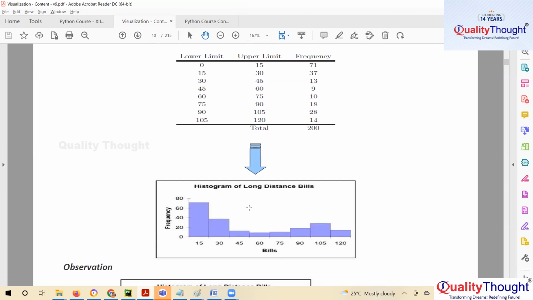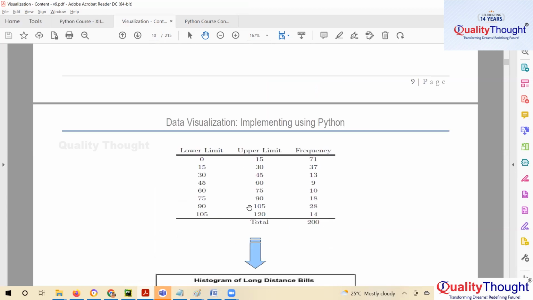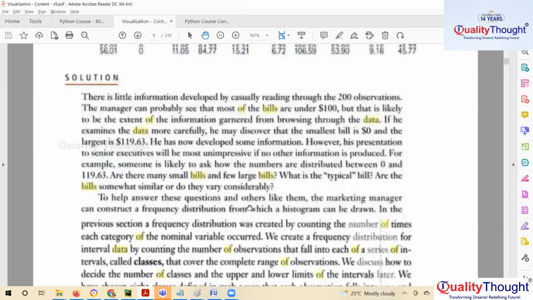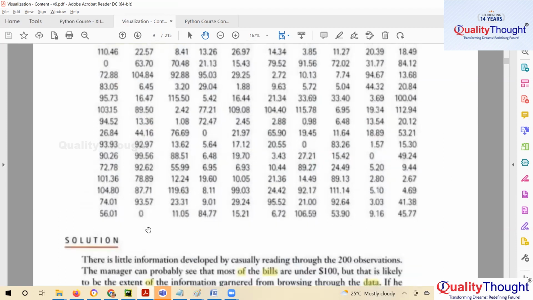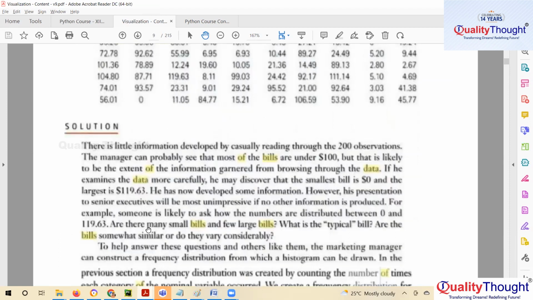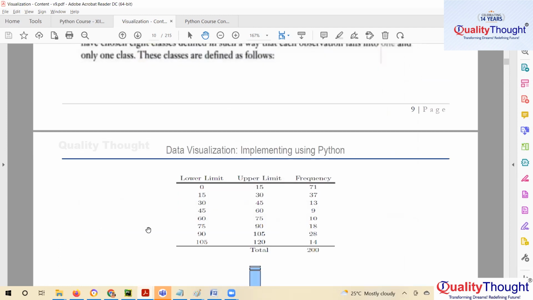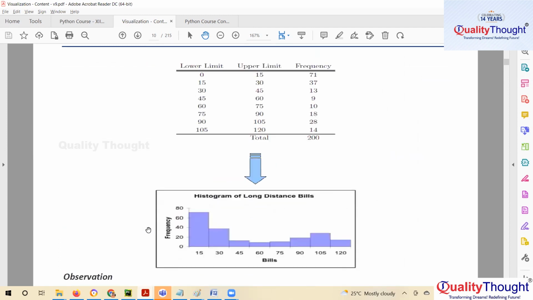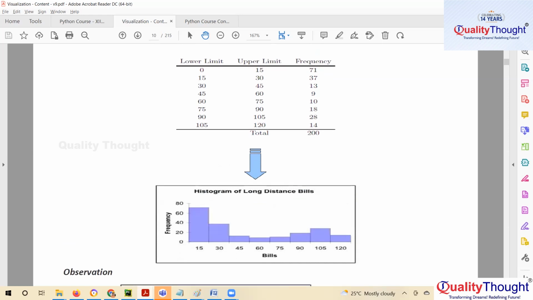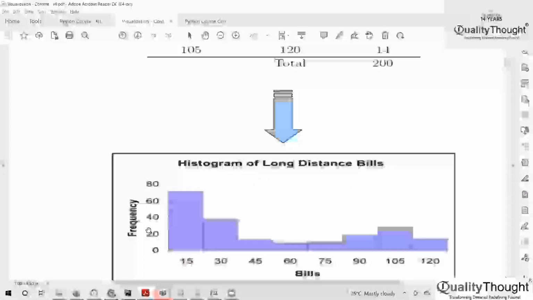Yeah. Minimum and maximum you can read from the data, right? The frequency table will not tell you the minimum and maximum. So the minimum is 0 here, the maximum is 119 here, right? For the minimum and maximum you don't have to create a frequency distribution. You can get them directly from the data itself. Like how many people were $15 or under, and how many people were $120 or over? Yes.